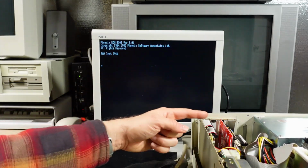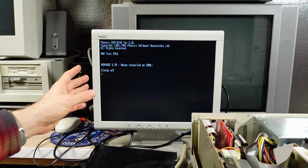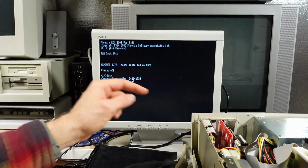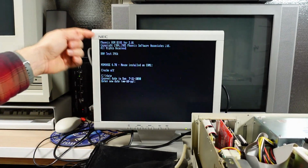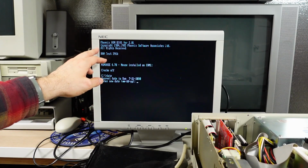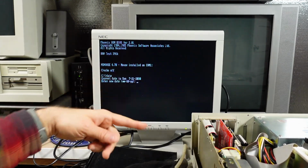All right, so the XT-IDE didn't even show up. It's booting off the hard drive directly. That would imply there's probably a conflict with the ROM address space that's on the XT-IDE card. So I just need to fiddle with those switches to get it to show up at this boot screen. Or this particular Phoenix BIOS doesn't support option ROMs. I don't believe that though. I think it's just a conflict.